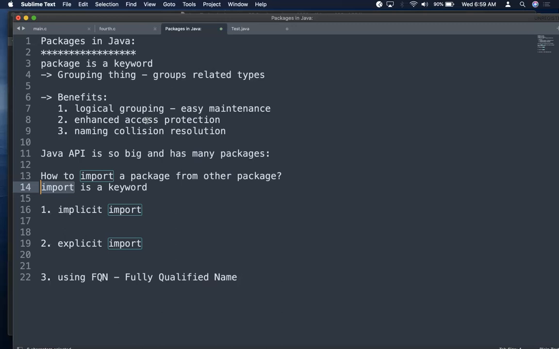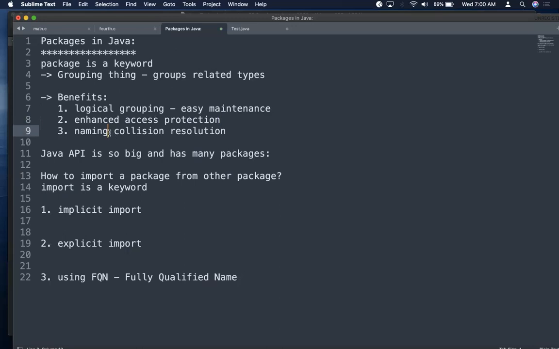The second thing is that by having packages, we can have extra access protection, right? Access protection is already there at the class level. In a class, we have data members. We will make them private and we access them through methods. That's called encapsulation, right? And you are taking this class and putting it into some other entity, that is a package, right? So if somebody wants to access it, first they have to come to the package and then to the class. That's why we say packages provide enhanced access protection.